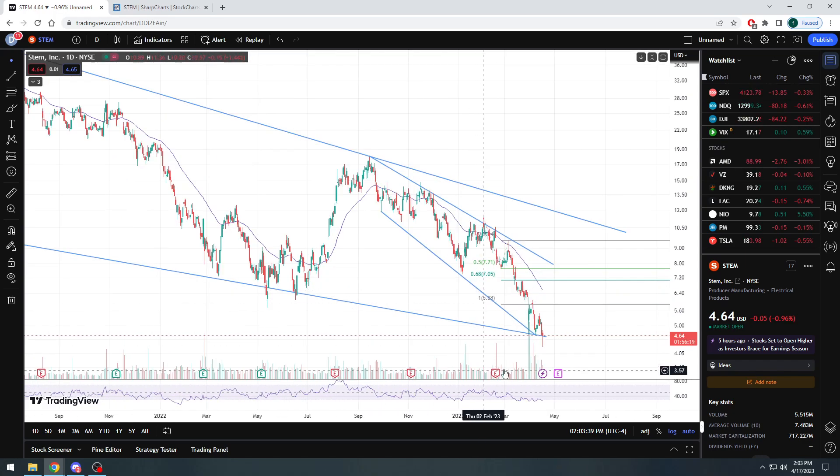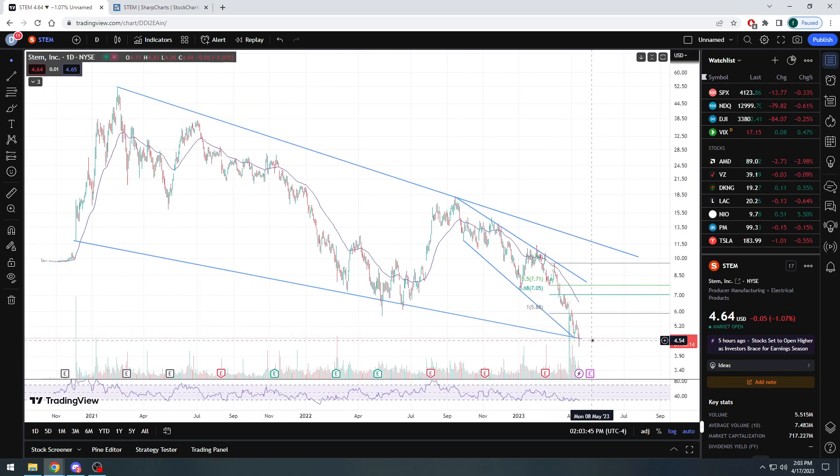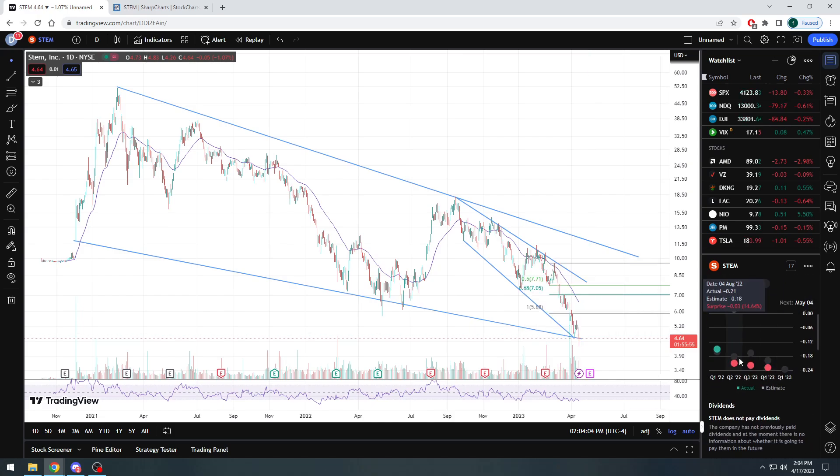The stock dropped down to $4.26 and immediately pulled up and is now sitting at that bottom trend line. It may possibly ride this bottom trend line, and we could pull back again, maybe sub $4.50 going into earnings — because in my opinion, this is really where the company is going to make a move. Chances are they more than likely are going to miss on the EPS side. We've seen they missed three of the last four quarters. However, the last beat on the EPS side was Q1 of 2022. Now we're getting Q1 of 2023, so there is a decent possibility that the company can beat on the EPS side.